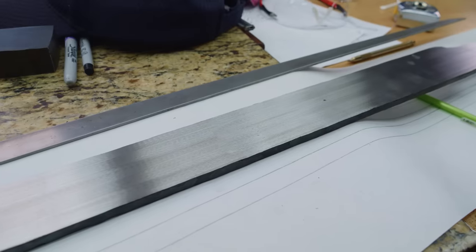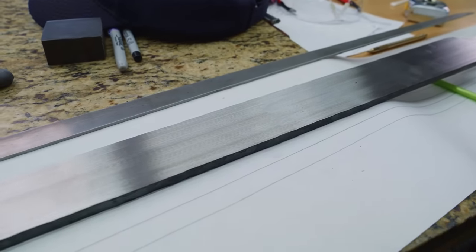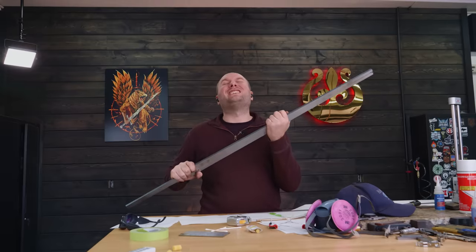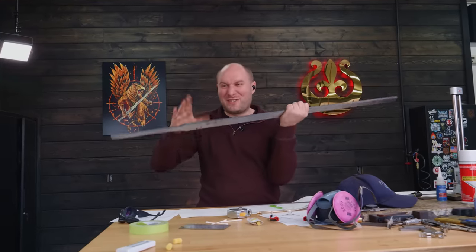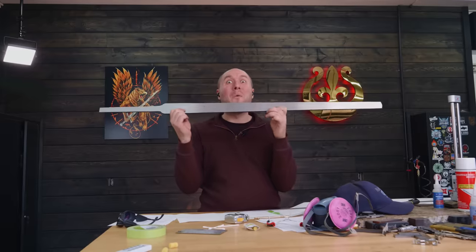But I think one of the next things I'm gonna wanna actually do is go ahead and get this thing normalized, which is part of the heat treating cycle to get the grain reset in it. I'm very happy with what I got done on this blade today, though. I did a ton and a ton and a ton of surface grinding, doing little sections at a time, and this blade is coming together and looking wonderful.